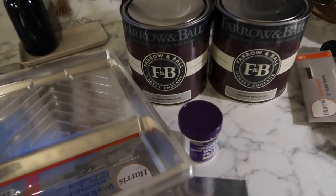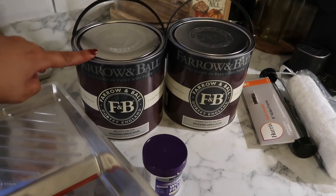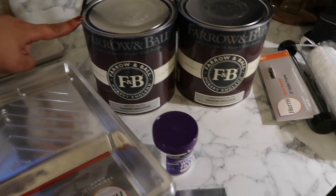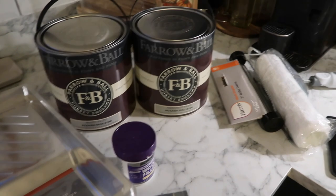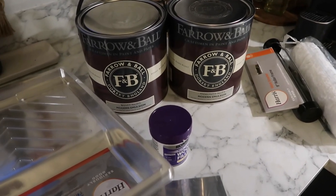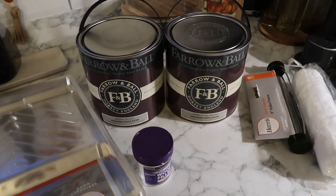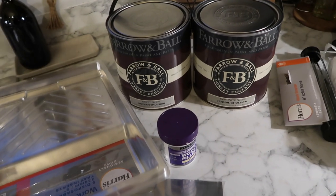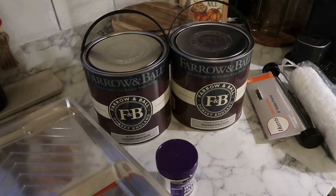So we got two pots of Farrow & Ball paint, one for the ceiling and one for the walls. We've got Wevet 273 for the ceiling and then Ammonite 274 for the walls. We got them both in modern emulsion because it's the most durable finish, so you can wash it and wipe it and all that sort of stuff, which we thought was probably the best one to have in the kitchen.